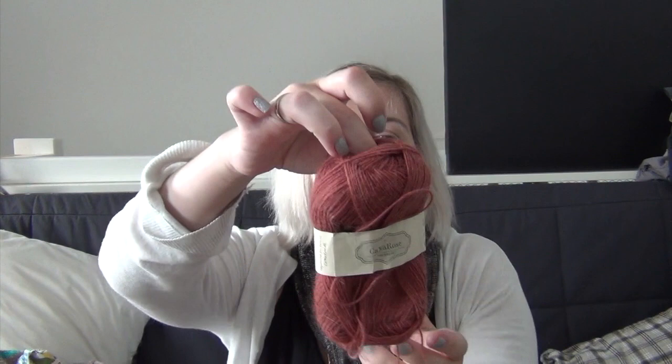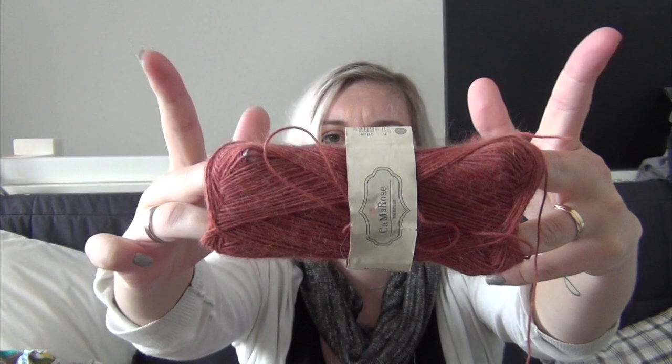The yarn I'm using is from Camaroos, which is a Danish brand. It's their Tunt Lama Oud, which means it's 50% llama and 50% sheep wool. As I mentioned in earlier episodes, llama is a hollow fiber so it will be very good at insulating. I'm hoping this will maybe keep me cool as well, but otherwise it will be nice for next autumn. I'm very, very happy with this project - perfect TV knitting.